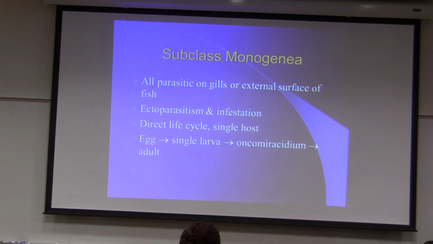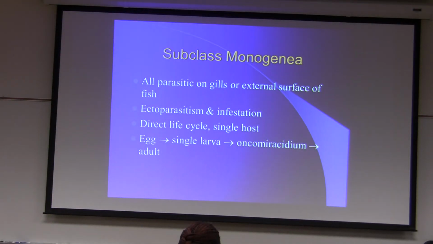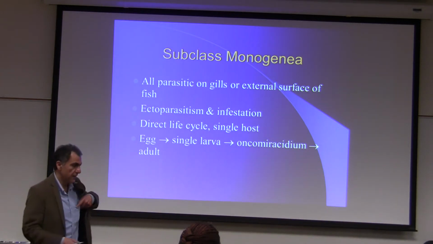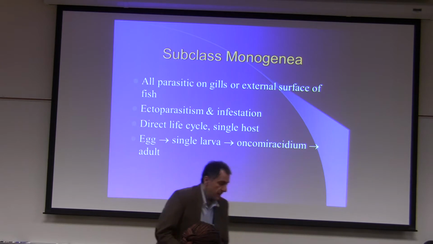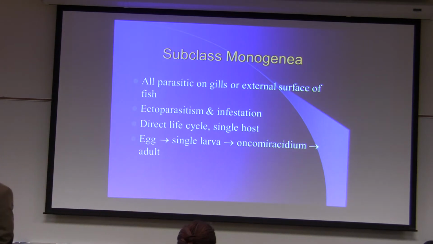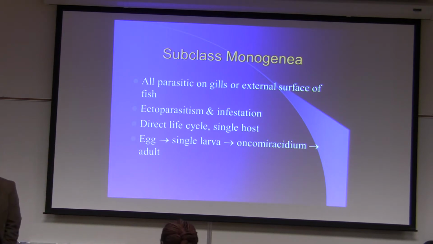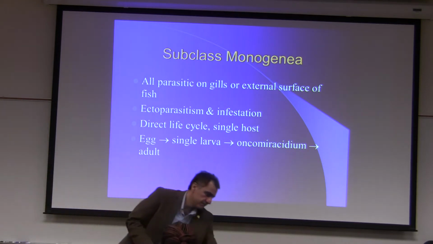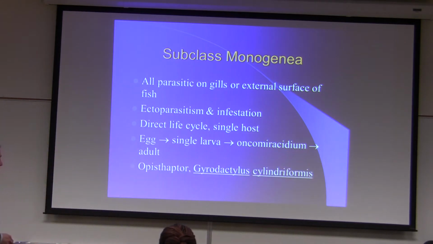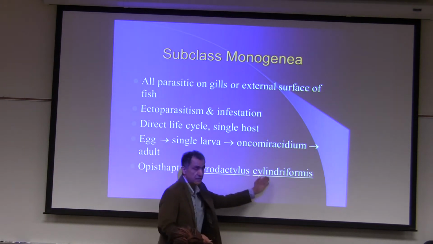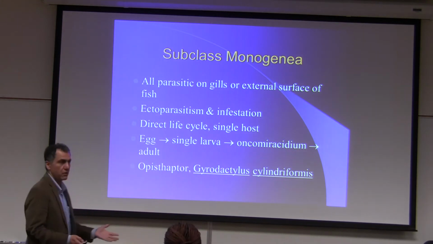If Johnny has a pond with fishes, plural of fish, different species of fish, and they are dying, then what could be the problem? Could be a lot of things, but the one that you're familiar with is monogenea, and they are parasites that cause infestation. We talked about all of that. And one species that you should know, we do not have it in the lab, is Gyrodactylus cylindriformis. Okay, you know about that.